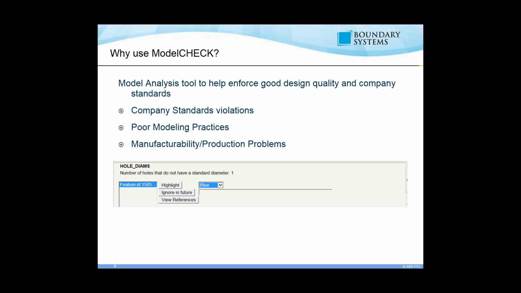And then the last piece that Model Check can also check for would be things like manufacturability or production issues. So for example, if this is a job we're going to send to a 3D printer, we can have Model Check automatically analyze the model to see, hey, can I tessellate and generate an STL of this model? If so, let me know. If not, then I'm already shooting myself in the foot right before I get to producing this particular part, right? And so those are some of the things that Model Check can take a look at and check for.